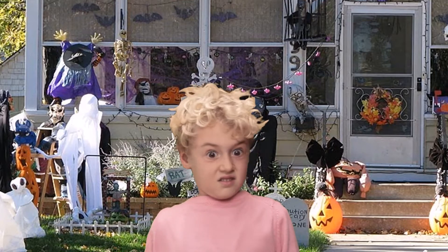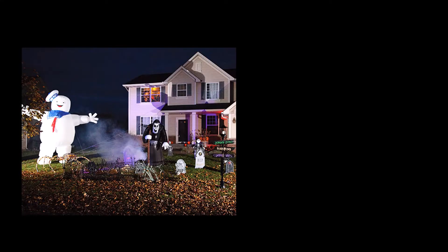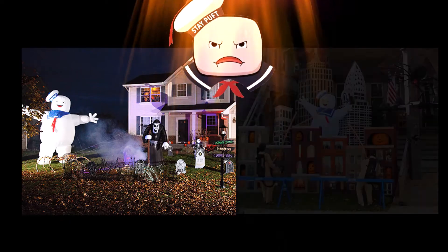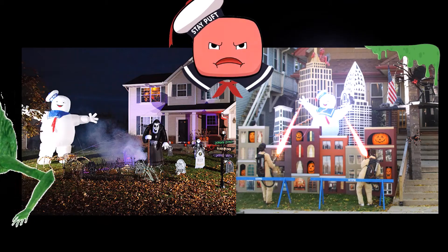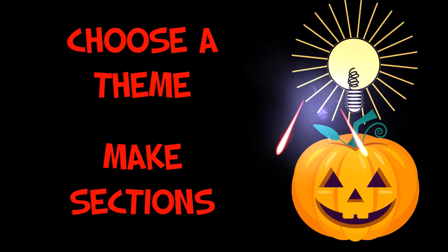If there's no theme, it just looks like some random junk thrown together and you don't know what to look at. Here's a good idea — have a point. Let's look at this Halloween display: it's cool, but it doesn't really go together. The thing that really stands out is the Stay Puft Marshmallow Man — it doesn't seem to fit. But in this other Halloween display using that same prop, it now tells a story and has a theme. It's really cool — tell a story, it really gives it that wow effect.